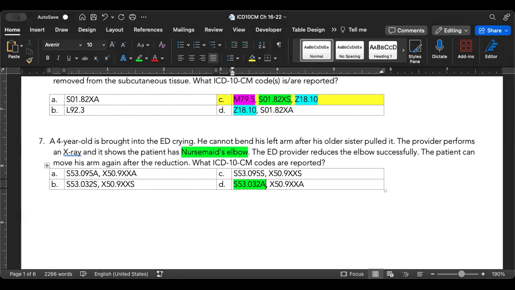Okay. So yes, underneath pulling, it's X50.9. Letter X as in X-ray, 50.9. That's just going to be other and unspecified overexertion or strenuous movement. So just your pulling. And then we have to have a seventh character, so we have to use some placeholders. Our code from there is going to be X50.9XXA.